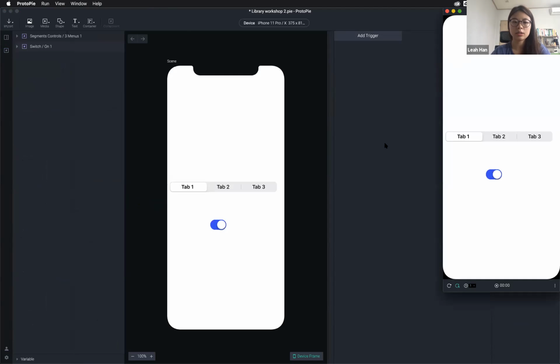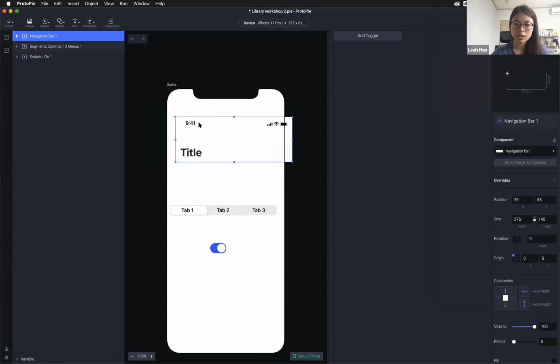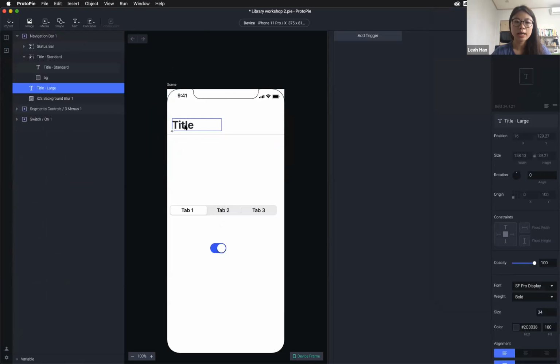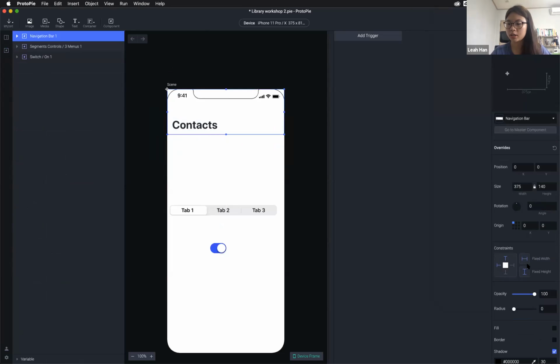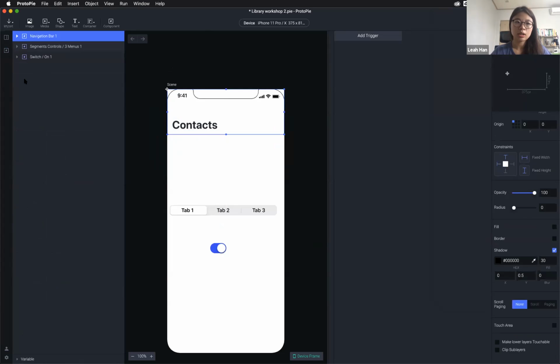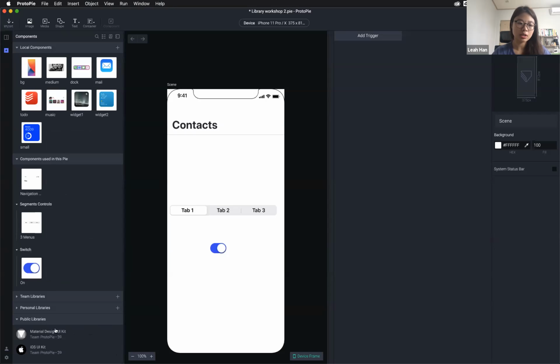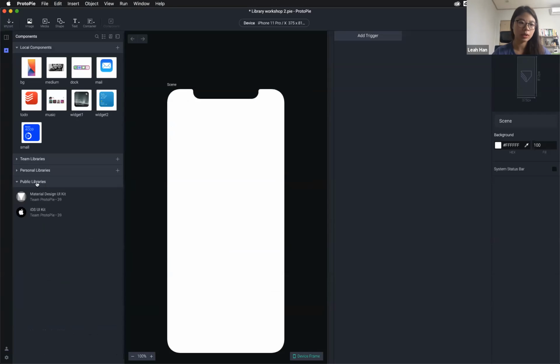And as you can see, some components already have interactions there. So it can save your time, right? You don't need to make basic interactions like tab or toggle directly. Also some components are icons or images, so you can drag and drop them the same way. You can also edit the content, this text for example, change it to content. You can also change some basic properties like opacity, radius, or other things. But you cannot change the interactions in those components because they were made by others, and you can just quickly use them. Okay, let me delete them. We won't use the public library today.